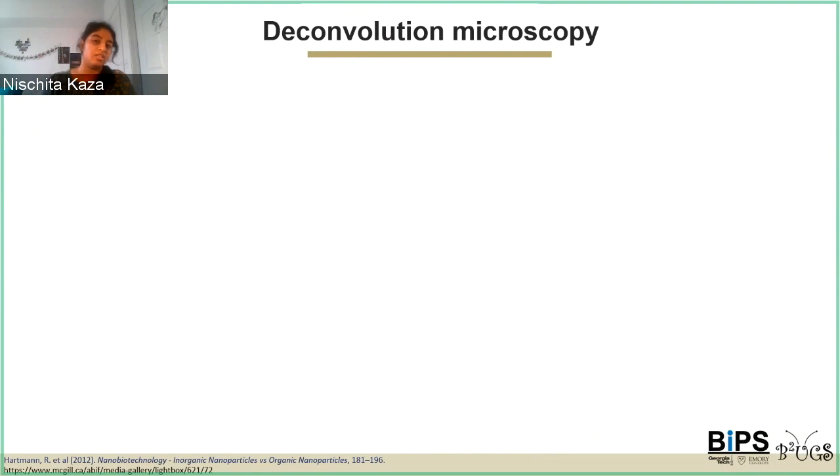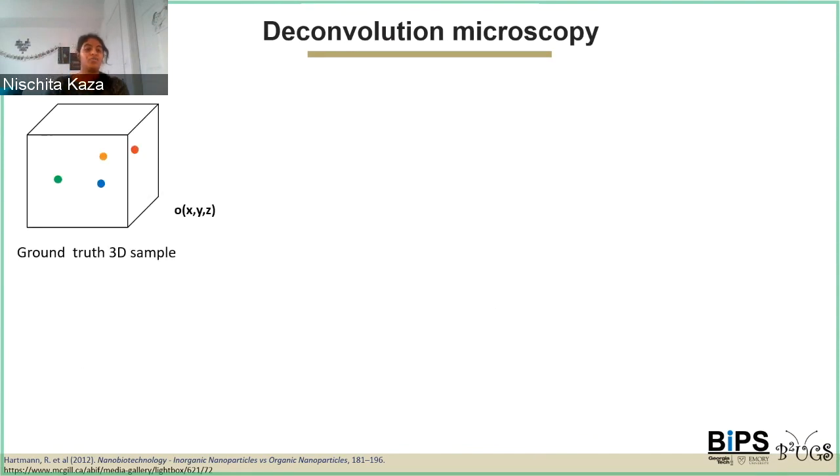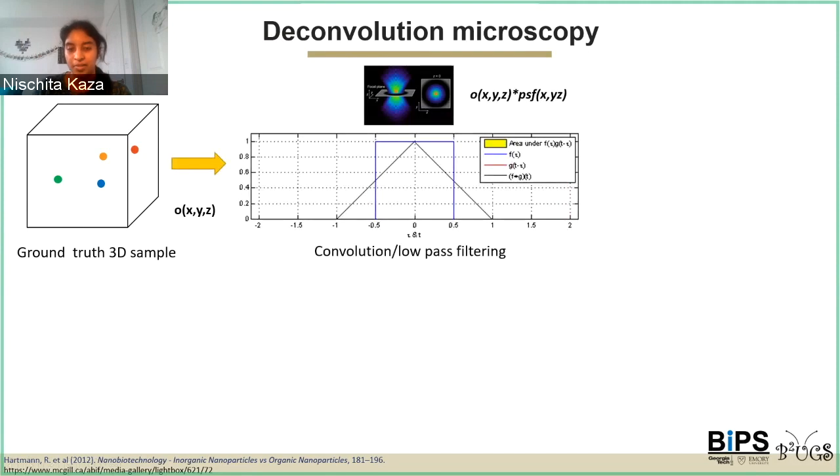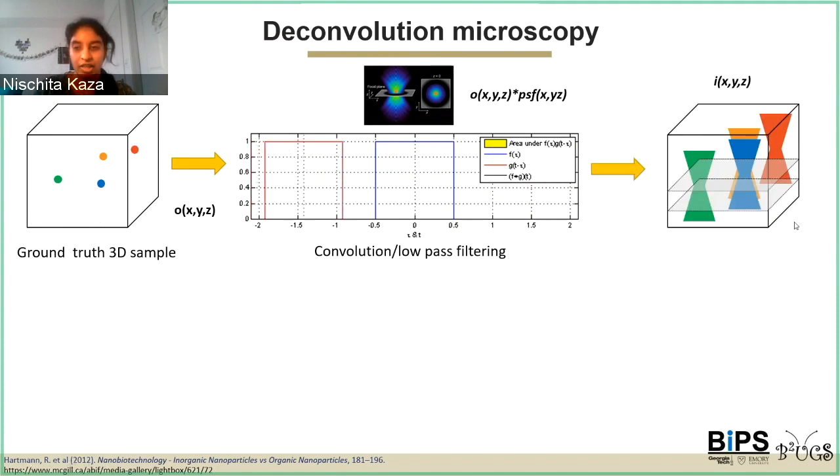So finally, just shifting gears a little bit, just a quick introduction to what might happen in deconvolution microscopy or other types of computational processes in trying to recover or improve image quality. You can think of a ground truth sample, which is basically a bunch of 3D spheres in some volume, and this is known as our object. What happens in an imaging system is, again, a convolution process like we talked about with the filters. You have this object being convolved with our 3D point spread function that Dylan talked about in detail in the previous session. And so what you end up with is that all of these spheres become stretched, and you have these hourglass-shaped volumes in the image that you're actually able to acquire.